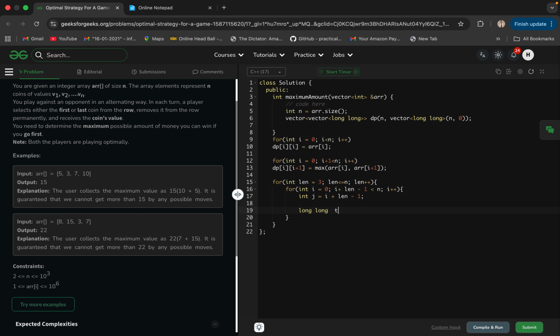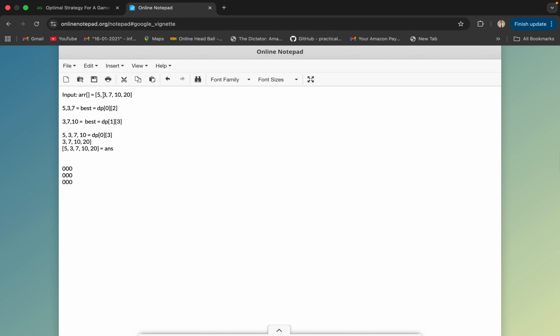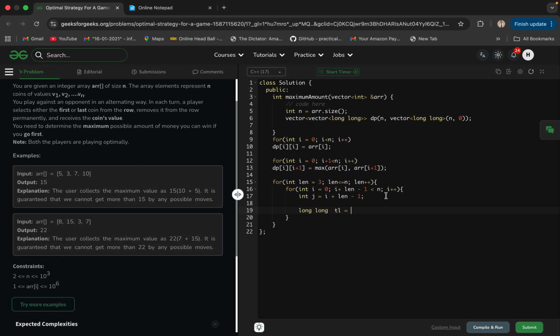So initially if we took the left value, so in this case if we took 5, that is already took 5, then we'll take the minimum value of dp of i plus 2, j, or dp of i plus 1, j minus 1.